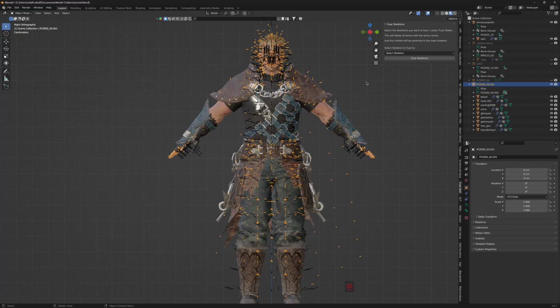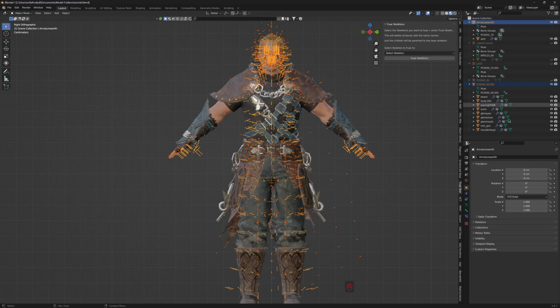Let's do Aerith first. You want to select only the armature, and then from here you want to select the armature that you're going to fuse into. So we're going to fuse into the cloud combined skeleton, so we're going to choose this. Alright, now that we have that chosen, just save again and hit fuse skeleton.